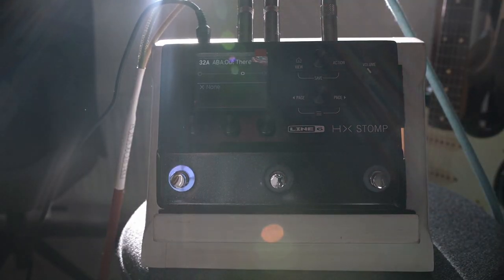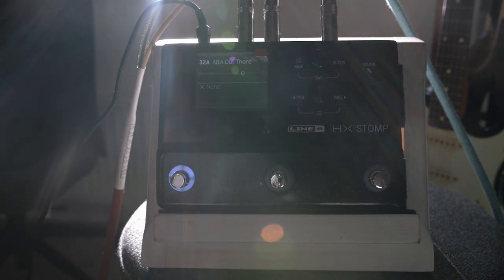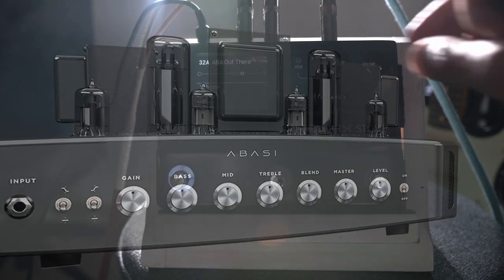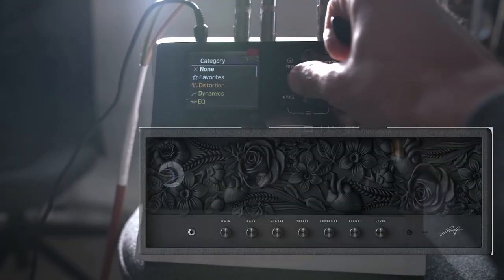So in this video, I just wanted to put together something a little bit akin to the Tosin Abasi kind of tone that you get on the plugin from Neural DSP. So it's got this blend thing. It's on the Henson plugin as well, but that's essentially blending in an acoustic sim.